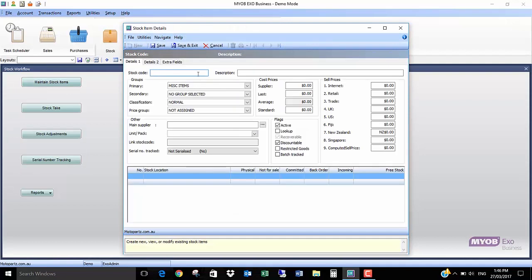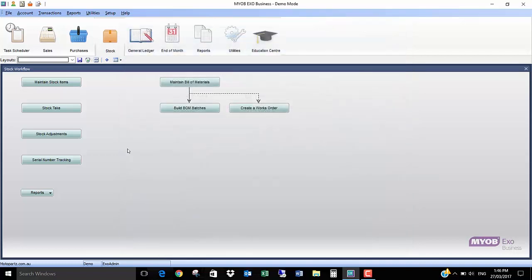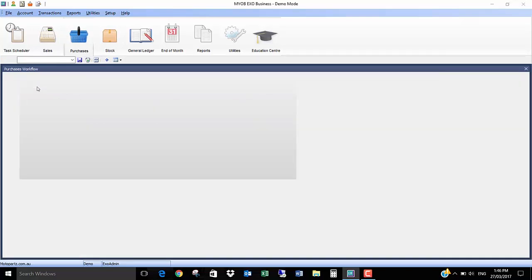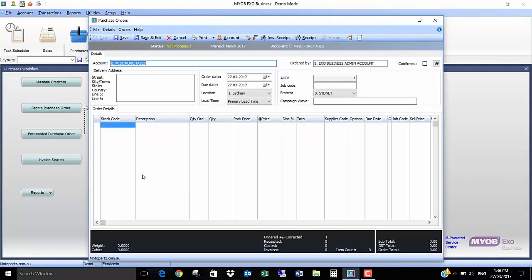There are other videos where we will take you through these processes in more detail, but particularly here, I just want to show you how stock from a perpetual basis works. So I've just created a brand new stock code and we're going to raise a purchase order for that item.